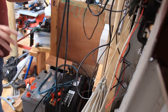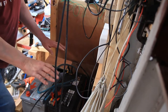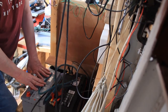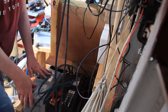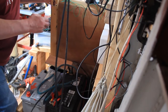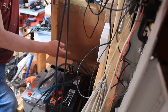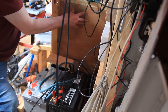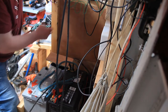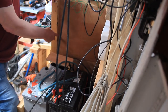Okay, so this is starboard side of the boat. This is going to be the navigation station. I've got my two batteries here temporarily, and they're clamped in or fixed in so that they can't move at the moment. So this is the board that I was cutting, and that's a pretty good fit. There's a bit of a gap up here, but that's fine. I'm going to fix this in place so I can actually fill that gap.